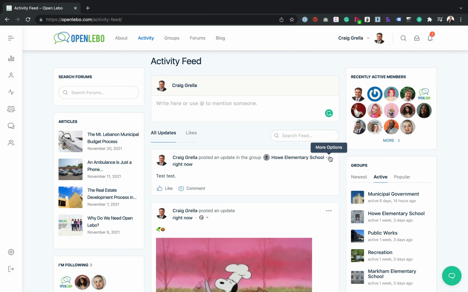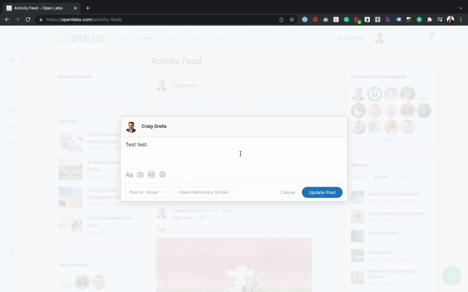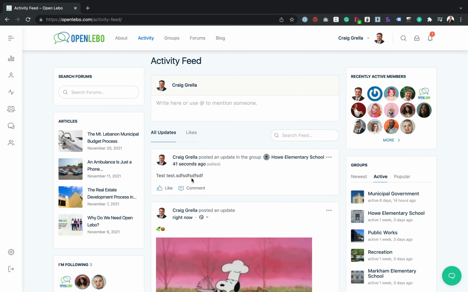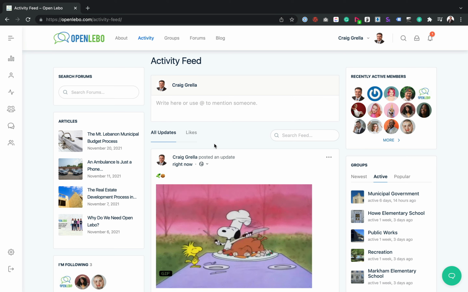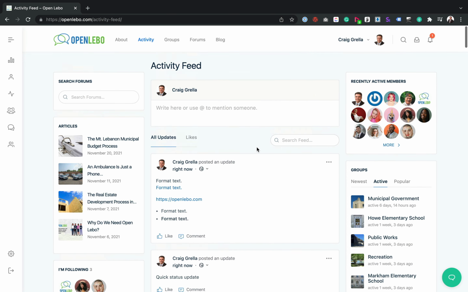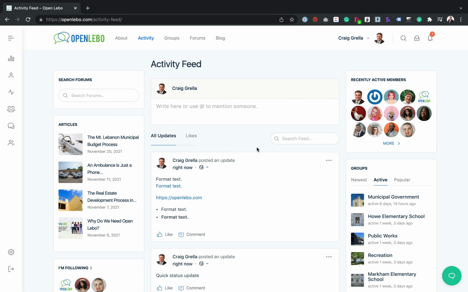Now, if you make an error and you want to edit the post, you can click on these three options here and you can click Edit. Now, it's not going to give you the ability to take that away from that group or change the group that it's in, but you can change the text and then update that post. So that will update. If you want to delete the post altogether, just click the Delete button and it'll get rid of that post. It'll also remove it from the group that you might have posted it in. So as a poster of your update, you have the ability to do that. You can do that indefinitely. So if you ever need to delete a post, you just click on that and edit it or get rid of it. So that's pretty much an easy way to do a status update in your activity feed.